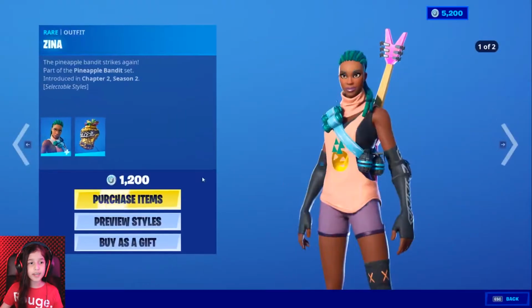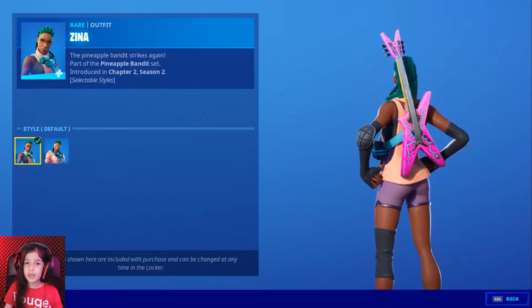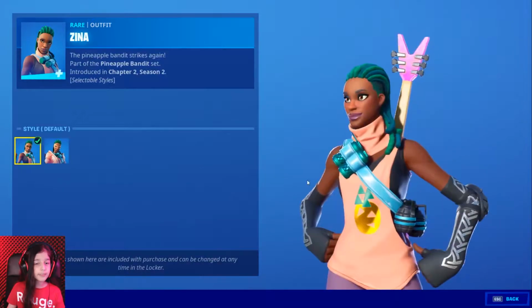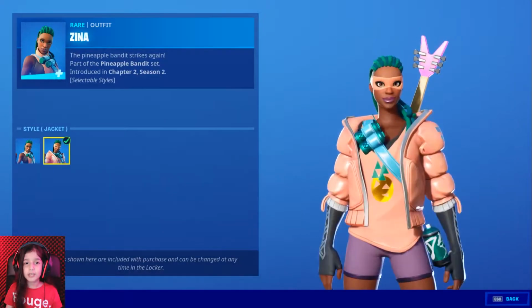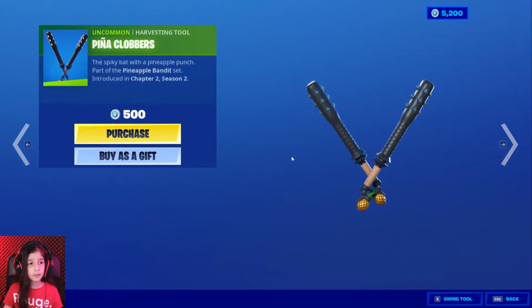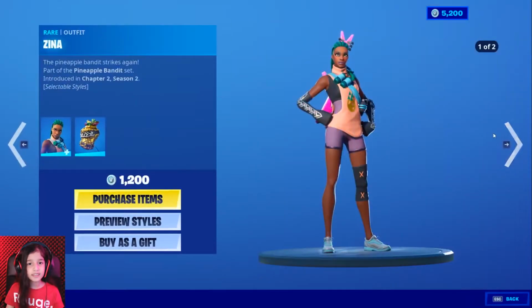So Zina Corrector is back with a back bling, tropical stash. She got two of the styles. So one is this style, it's not bad, I like it, she looks cute and pretty at the same time. And one is this jacket style. It looks really awesome. Alright. So the peanut clobber pickaxe. Alright, let's go to the next one.